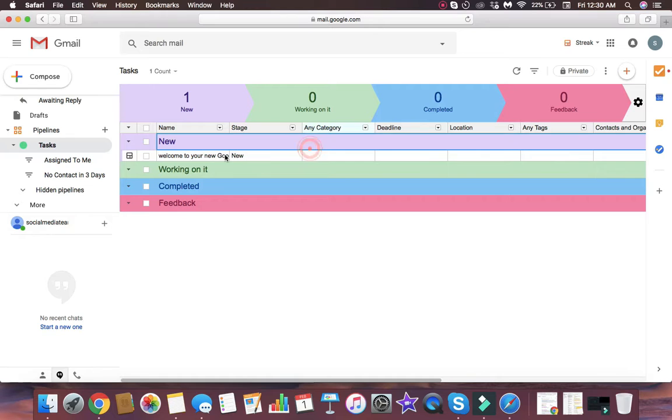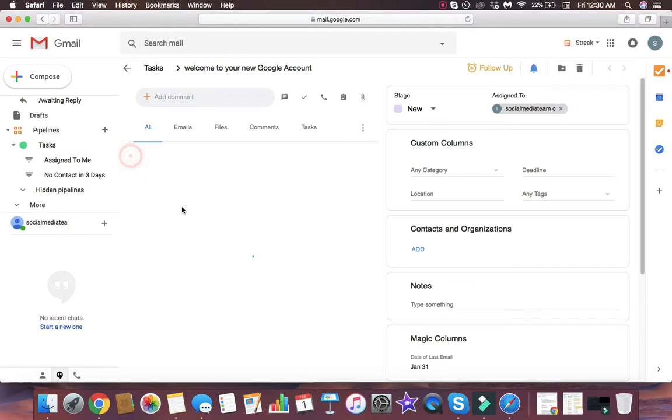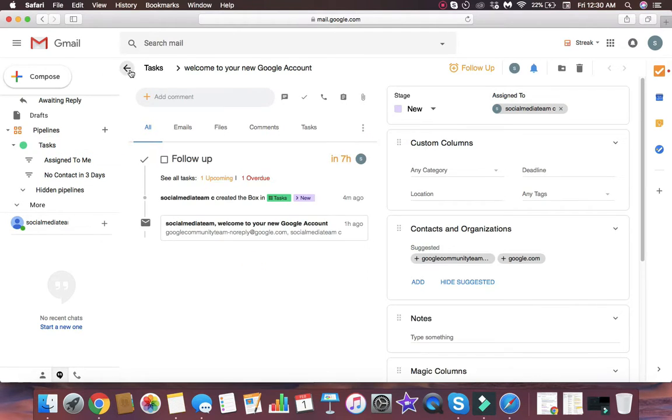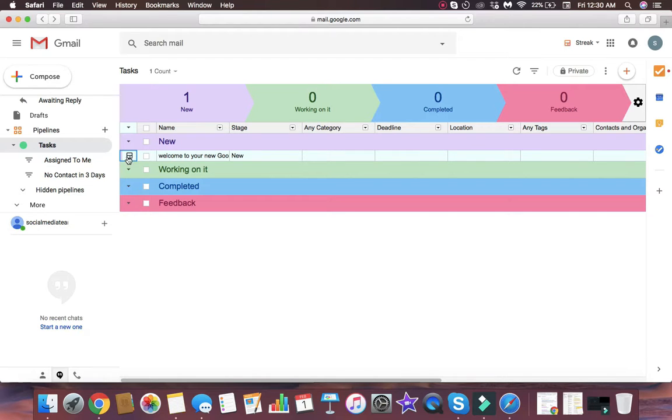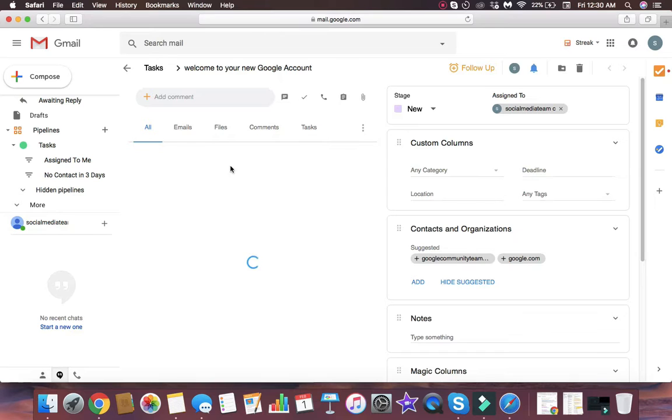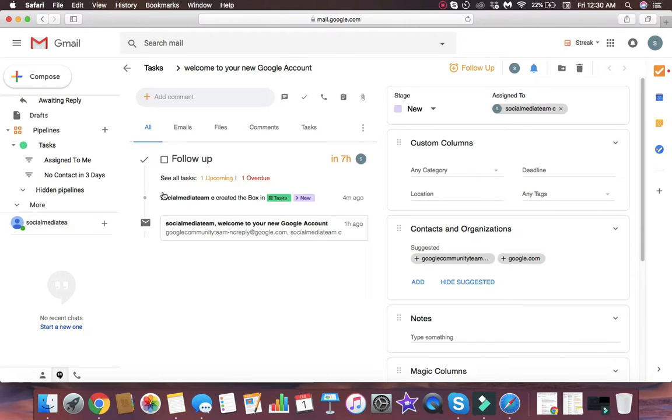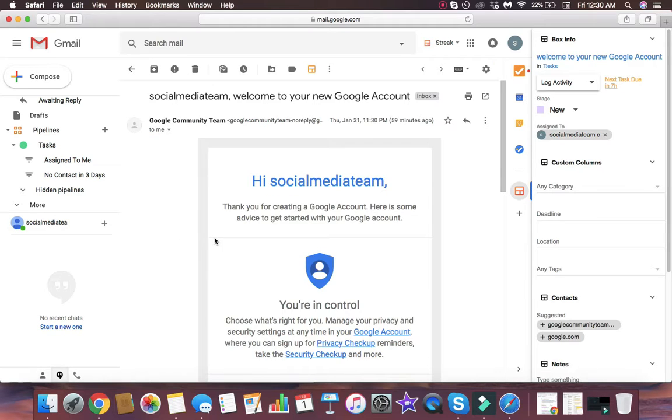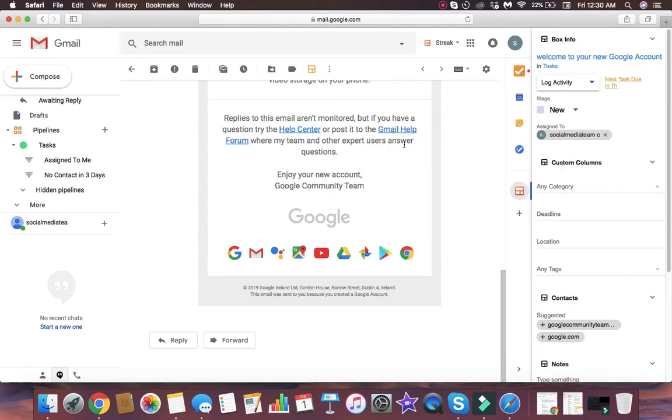See, you can see that. So you're just going to, so in order for you to go to that specific task, you have to click on this, not this, because it's just going to change the name of it. And then you can see that here. Just going to click on that box and it's going to bring you there. And then blah, blah, blah, you finish it and then you're going to complete it right away.